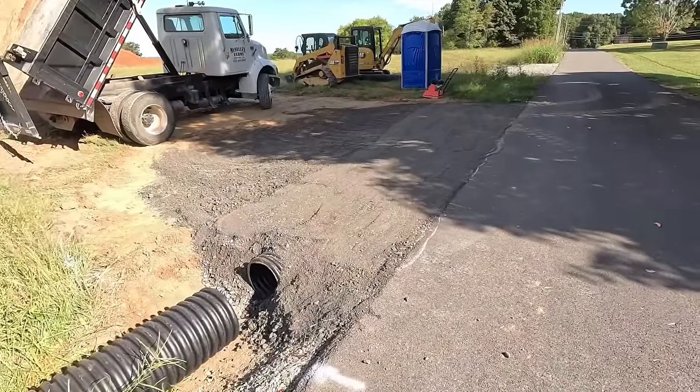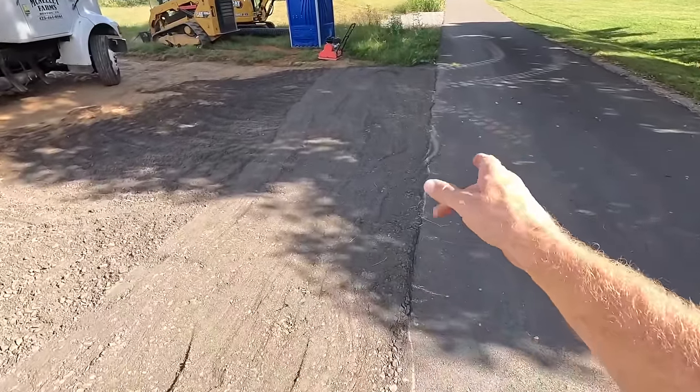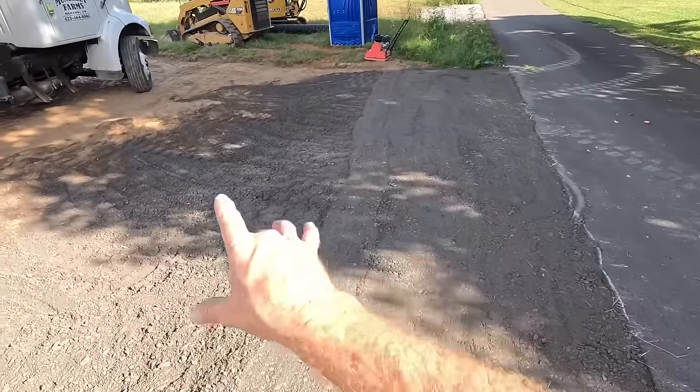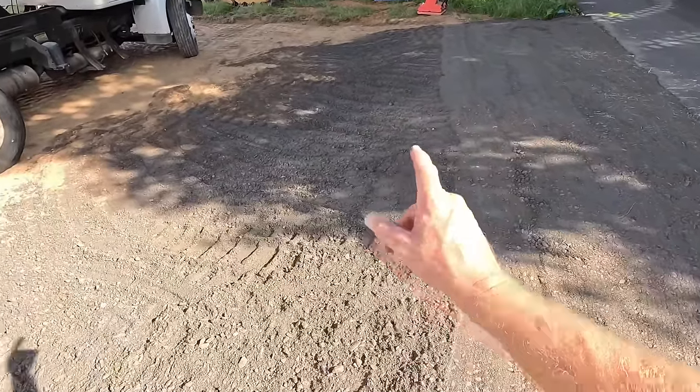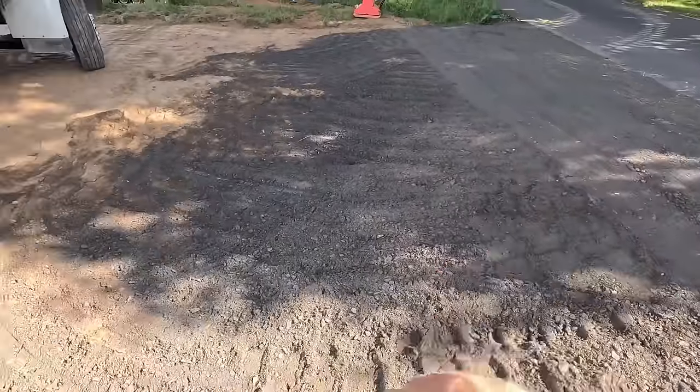Over the crusher run in there now and got that packed in and met up real good with the pavement seam there. And that'll give it a good base. There's a lot of fines in that, and that will pack in really nice when I get some rain on it. That is some really nice crusher run for what I just used it for.